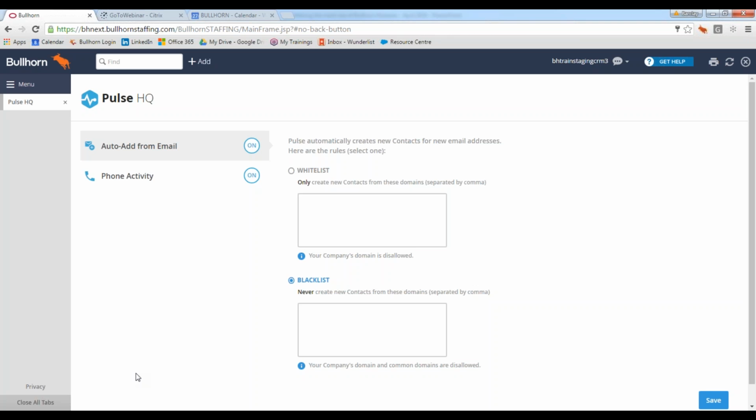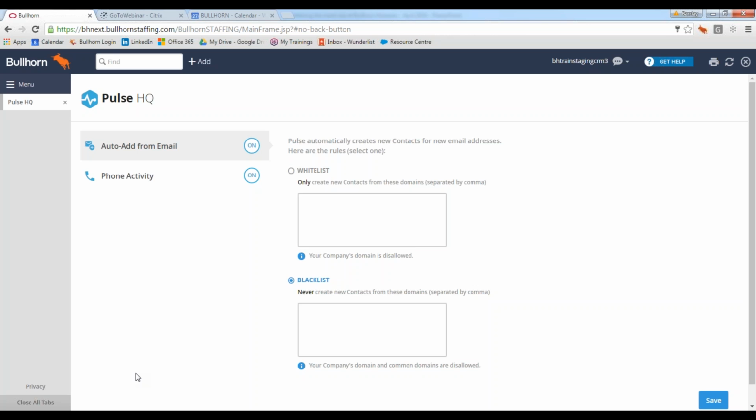It's going to create a new contact record and will populate fields such as the name and the email address. And it will either associate them with an existing company in your database, or using Bullhorn Market Intelligence, it can create a new company record, populating fields such as the company name, the address, the telephone number, and the domain.